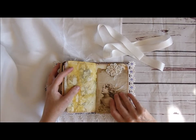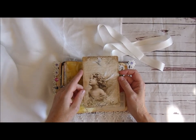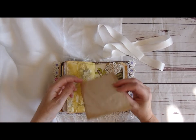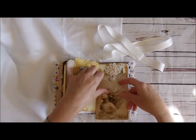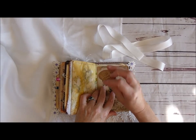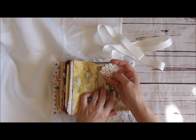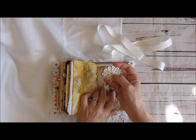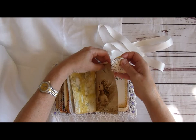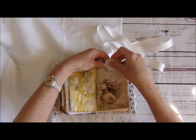And then this is the vintage photograph, well not vintage, but it's the vintage style photograph. Little girl, and it says angel. I thought that was really cute and it went with this book very well. Another altered paper clip. Again, it's a heart shape and I've just used some lace and then some crocheted lace flower there. This little pearl and eyelash trim again. I'm trying to finish this before my battery goes completely flat.